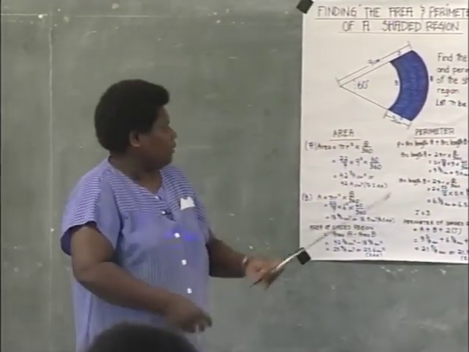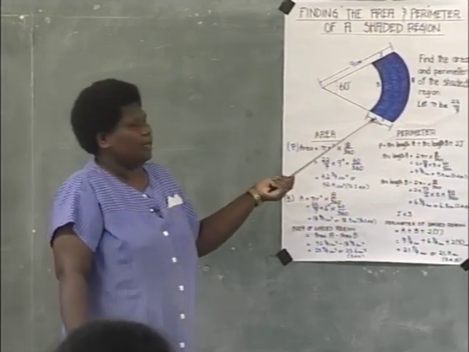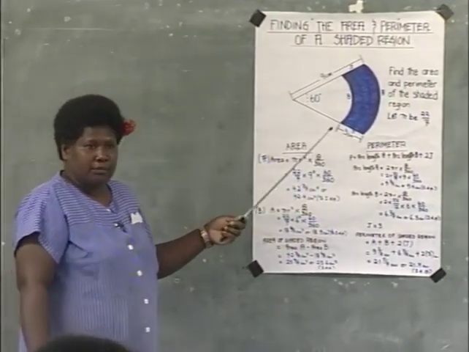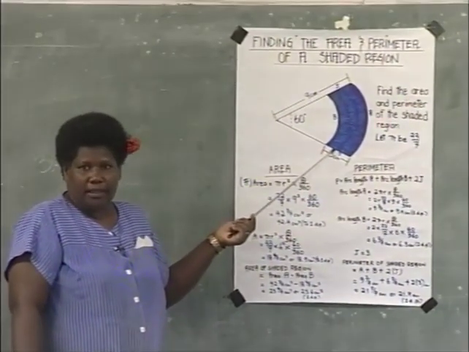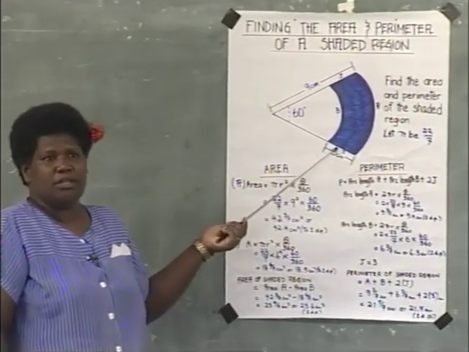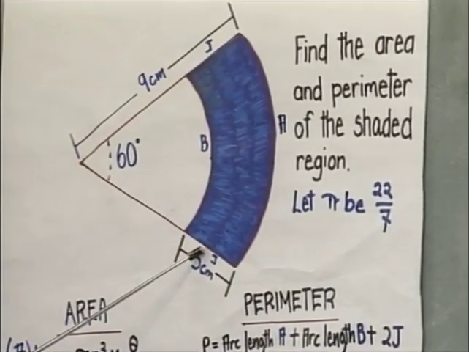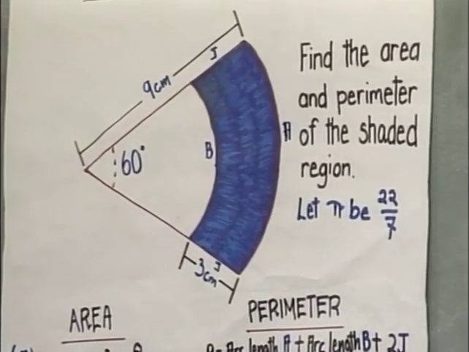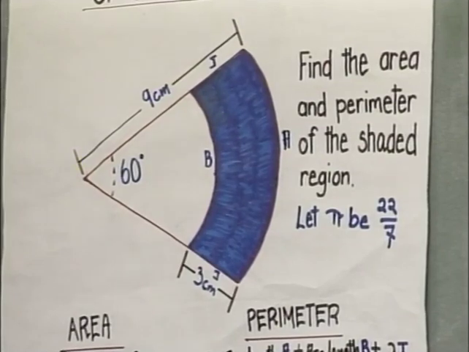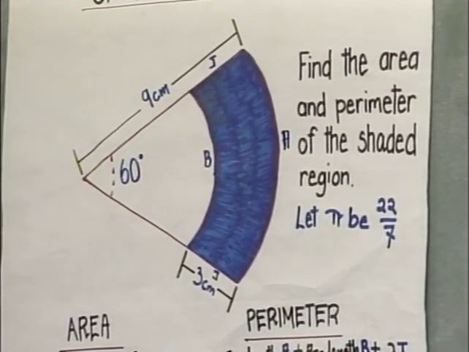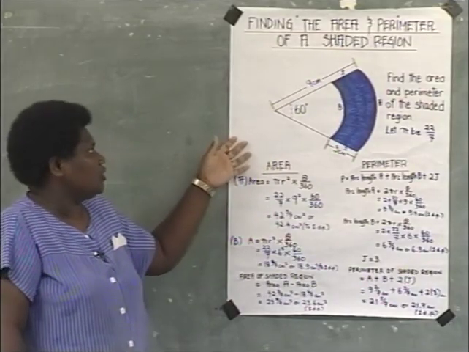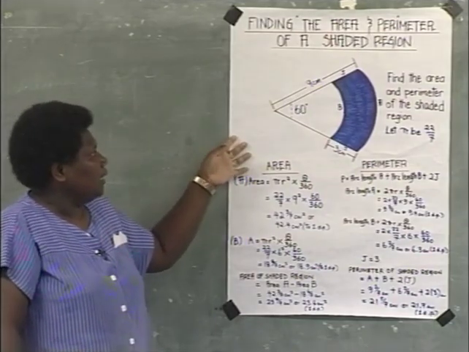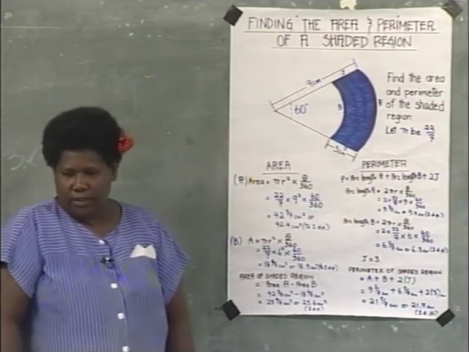All right, this is generally finding the area and perimeter of a shaded region. To find the perimeter of a shaded region, you have to identify the lengths that are around the shaded region, and those are the only lengths that you have to add, just like what they did. To find the area, sometimes you have to find the area of a bigger shape, and subtract the area of the one that's not shaded to give you the area of the shaded region. So this one was just generally to find the area and perimeter of a shaded region.